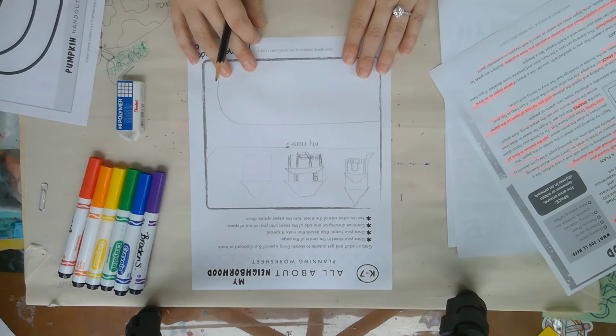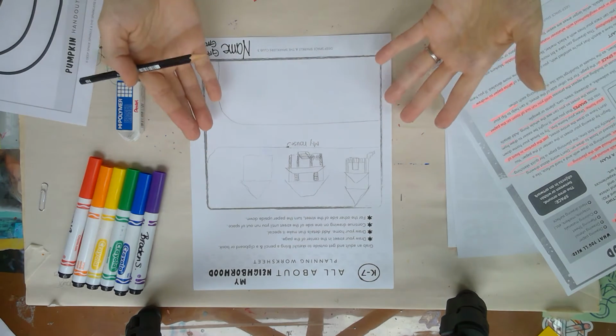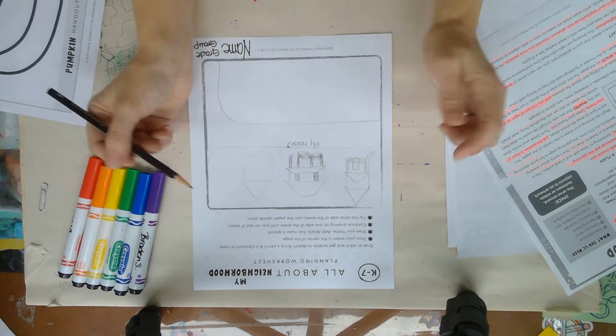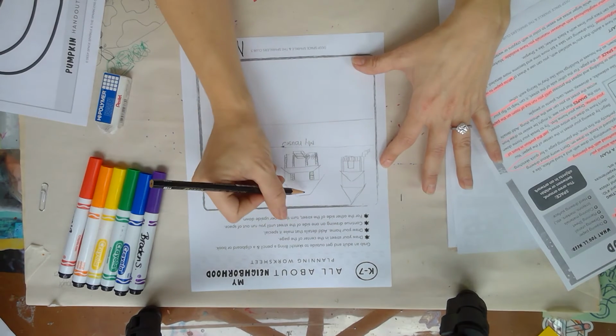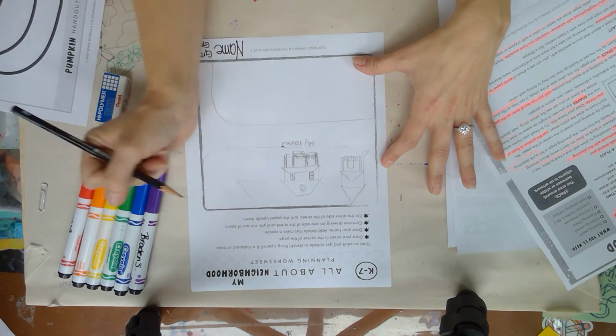Get some ideas of what those houses look like. Sometimes we have ideas in our head and they don't always come out on paper if we're not looking very closely at what it is we're drawing. So I started out with my house, which I always say kind of looks like a barn because it has this flat top to the roof. There is a vent up here, which I always forget to draw. So I'm going to add that in.